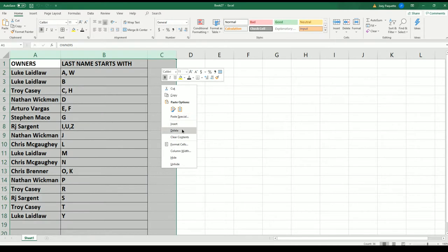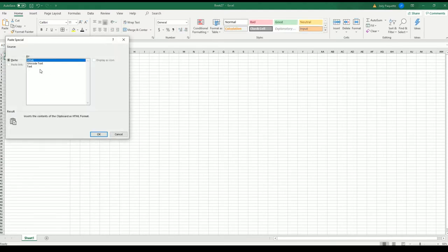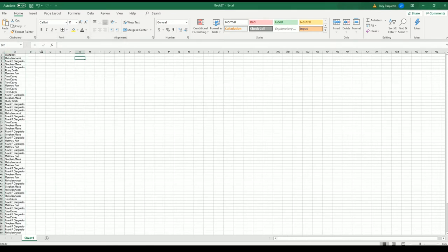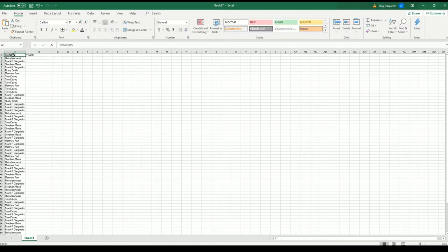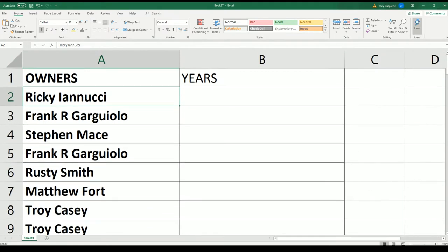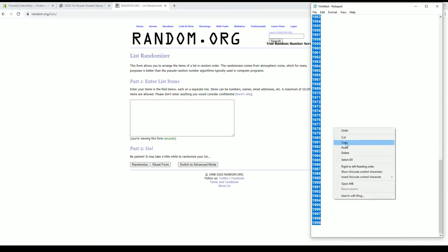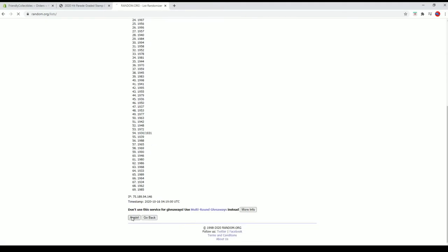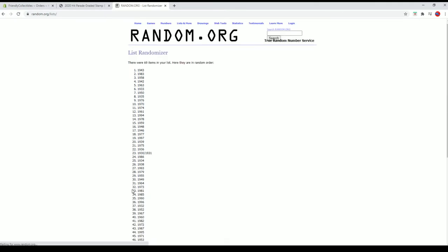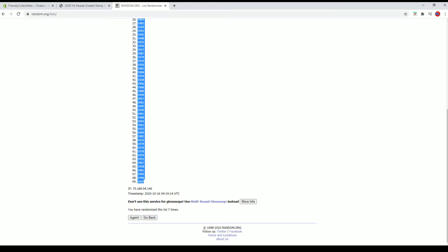Borrow this sheet. Published, that looks good. All right, and let's do years next. 1930 to 1999, 1980 to 1947.